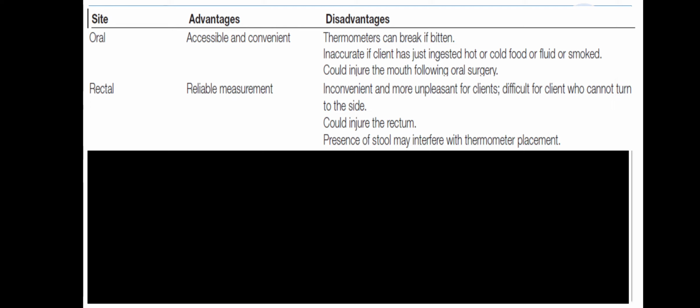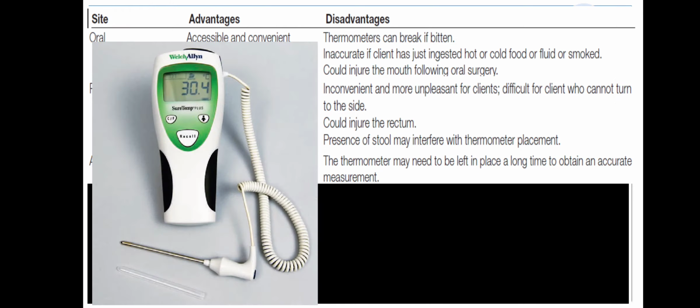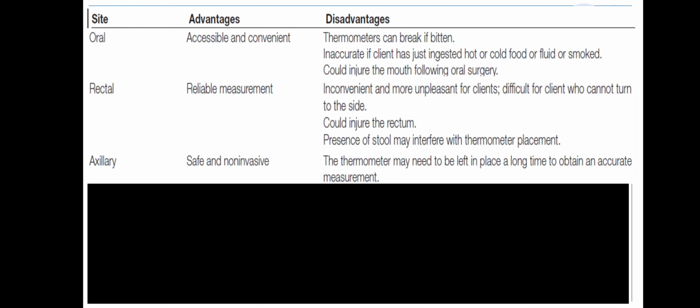So, here are the different sites naman po, okay, para kumuha ng body temperature, no? So, we have here oral, okay? It is accessible and convenient. However, ang disadvantage niya is pwede siyang inaccurate if the client has ingested hot or cold food. This could injure the mouth following oral surgery, and thermometers can break if bitten, no?